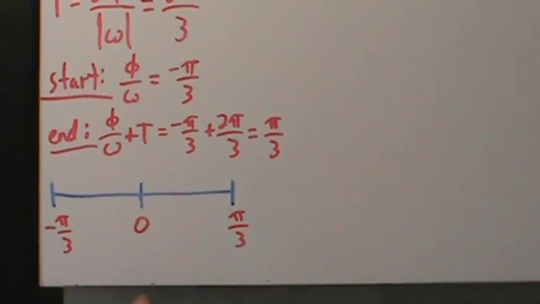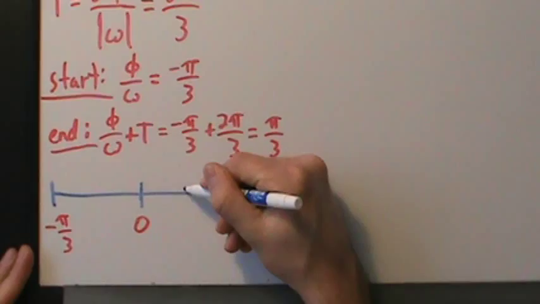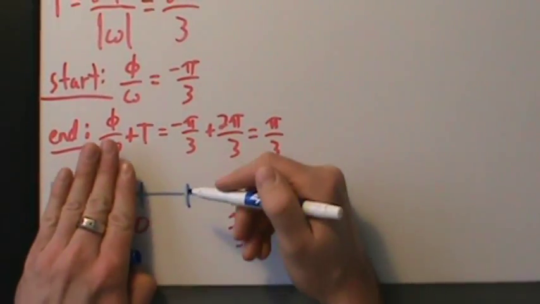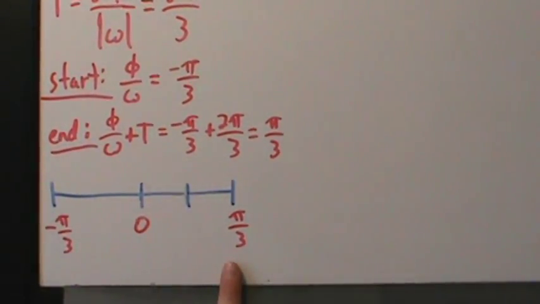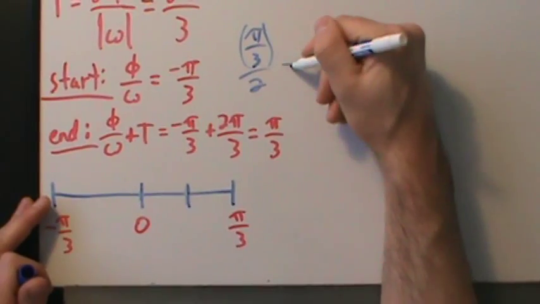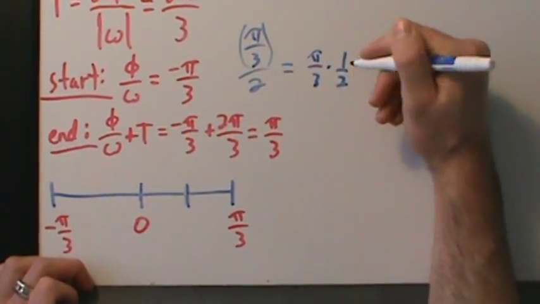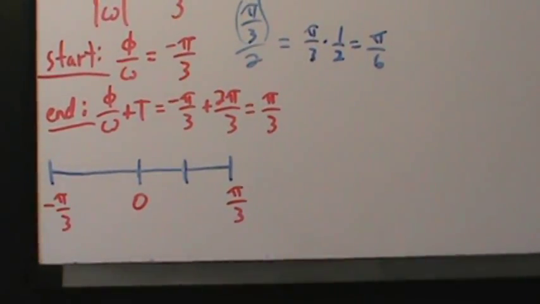Now we do the same thing with this part and this part. And then that'll be it for step 2. So divide this little interval in half, and then we end up with this thing here. What is that? Pi over 3 plus 0 is pi over 3. And then if we take pi over 3 and divide it by 2, that's really pi over 3 times the reciprocal of 2, which is a half. So pi over 3 times a half is pi over 6. So this is going to be pi over 6 right here.